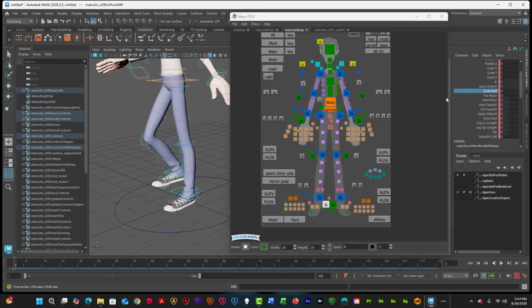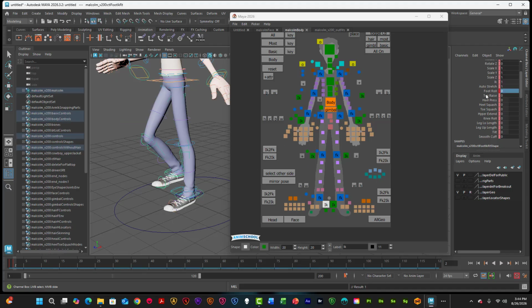So if I highlight that and I move my middle mouse button back and forth, you can see how the foot roll works. I'm holding down my middle mouse button and moving the mouse back and forth to get it to work. You can also type in numeric values in there, but I'm not going to do that. I'm just going to go back to 0 again.